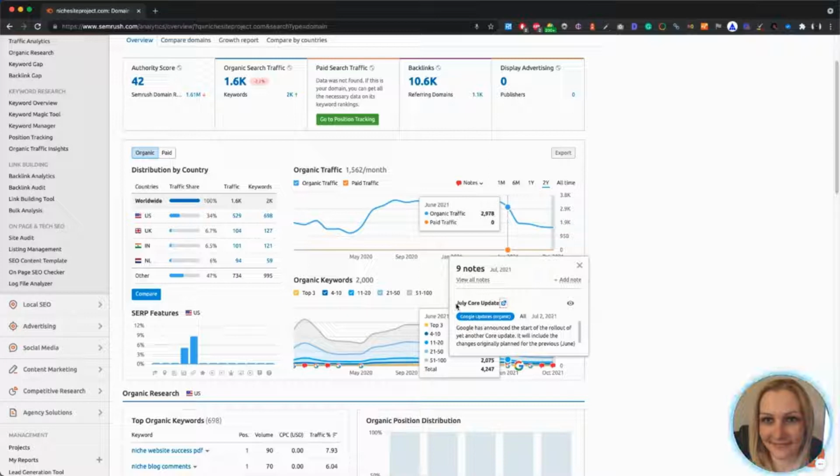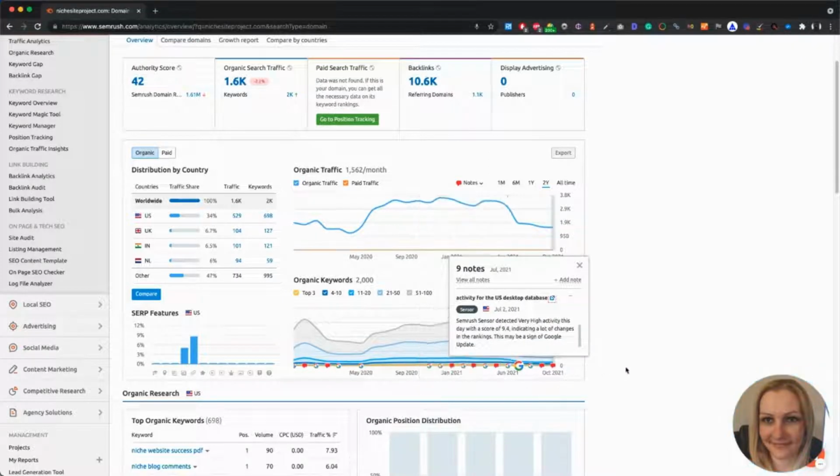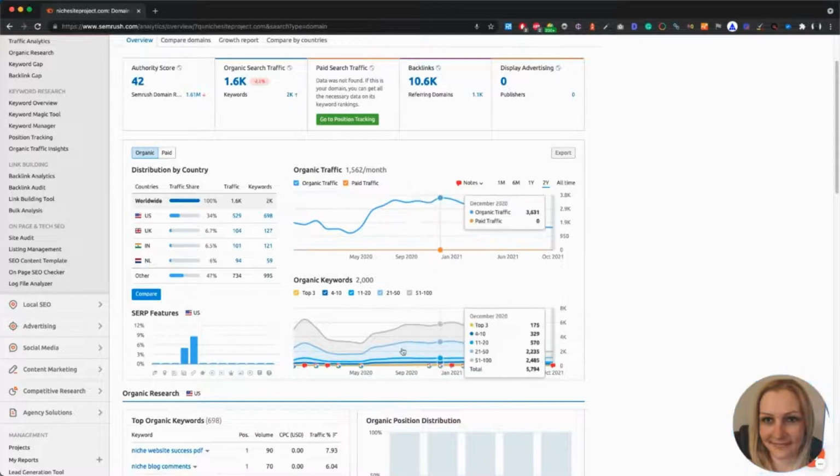Here you can see the July core update. So this is a very nice way to analyze the site in terms of whether it was losing or gaining traffic and visibility after some Google update.